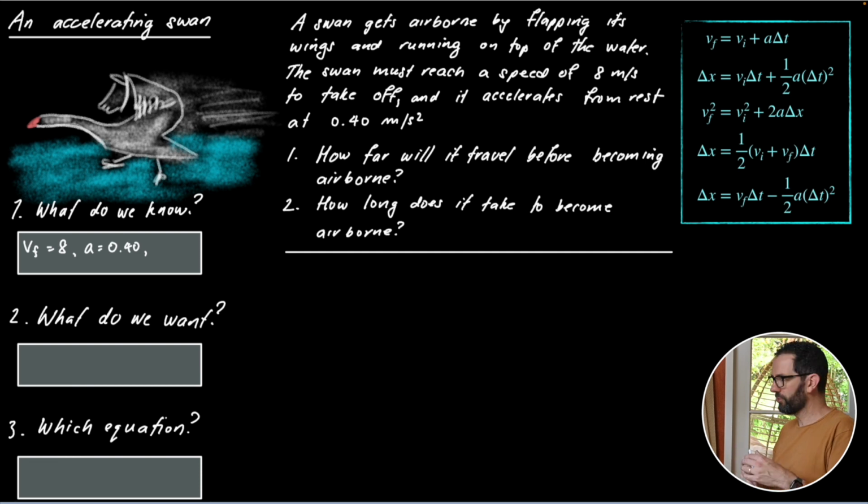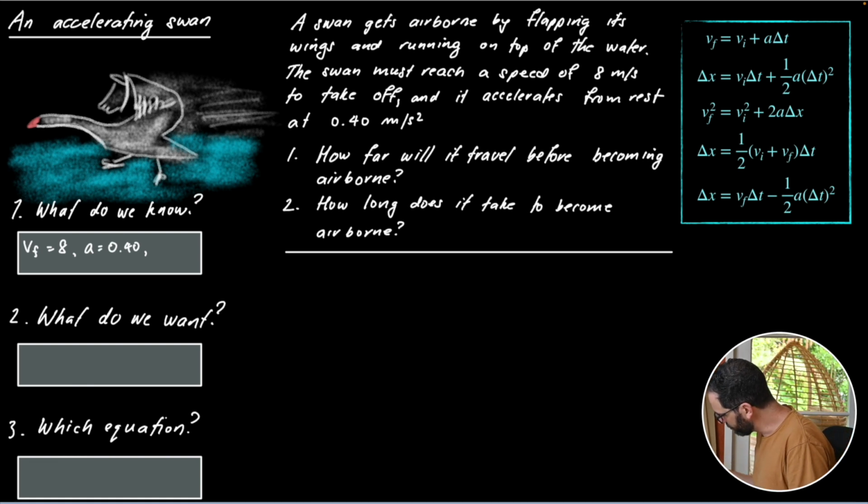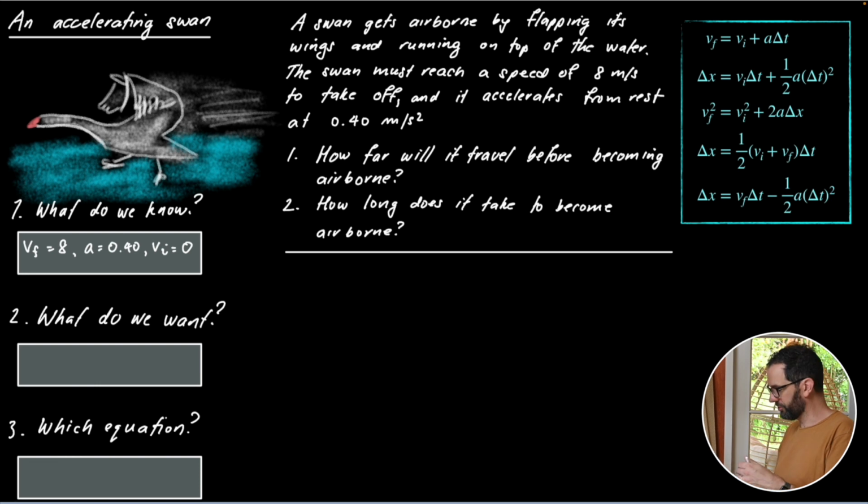But on the face of it, it looks like that's all we have, because those are the only two numbers that we can see. And I've been saying we need three things in order to be able to make these equations work. So we're going to have to go back to the wording of the problem and look a little more carefully. If you look a little closer, there's a little phrase that you should look out for, which is "from rest." This means at the beginning of the time interval it wasn't moving to start with. Quite often this little clause will creep in, so look out for it. What this means is that our initial velocity is 0.